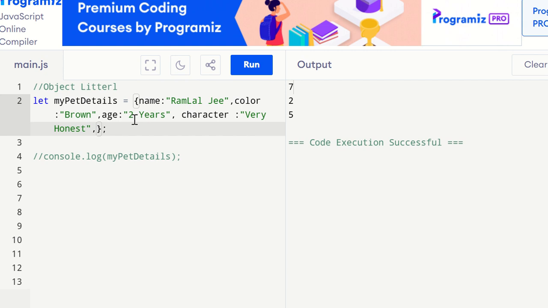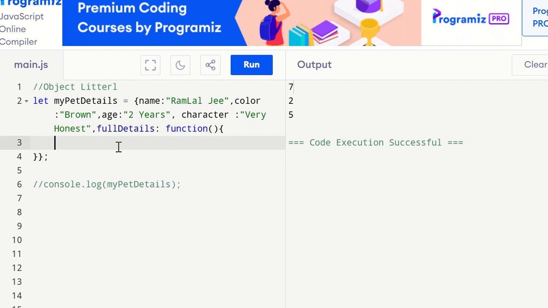So here we are declaring fullDetails. We will discuss functions later, like how to create and declare a function.